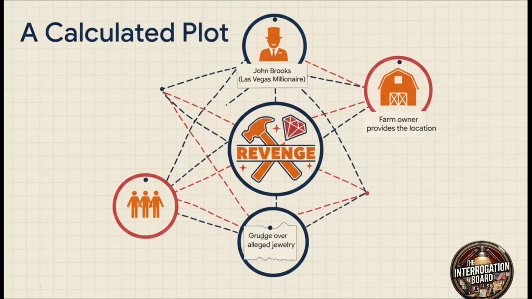Holding this completely baseless grudge over an old moving job, Brooks used a farm owned by an associate, Michael Connors, as a trap. He actually sent his own son and 3 hired accomplices to wait inside a spotless barn just to ambush Jack with a hammer. It's a lot of moving parts. But instead of getting bogged down in the intricate logistics of the hiring process or the cross-state coordination, the narrative boils the whole shebang down to one universally understood emotion: pure, unadulterated revenge.